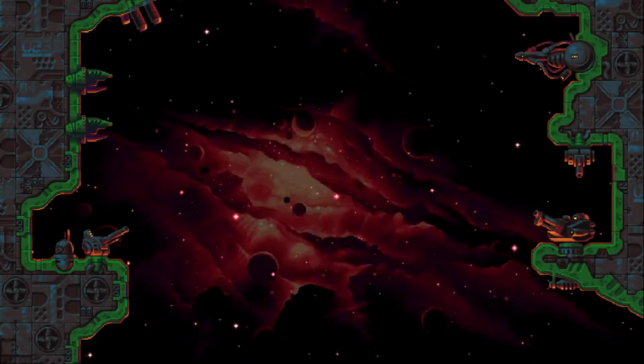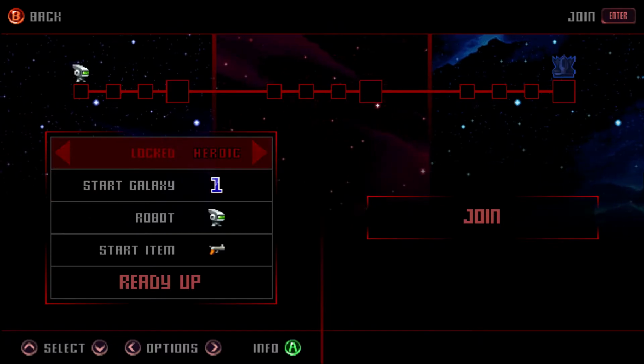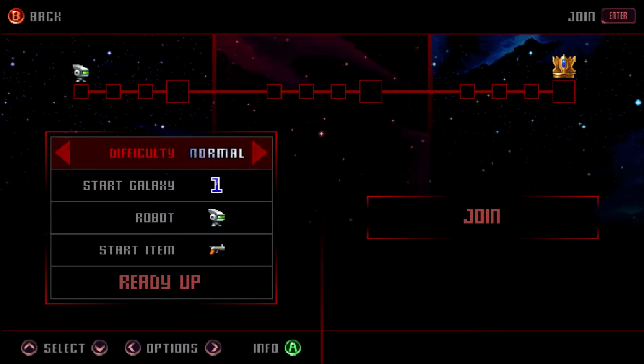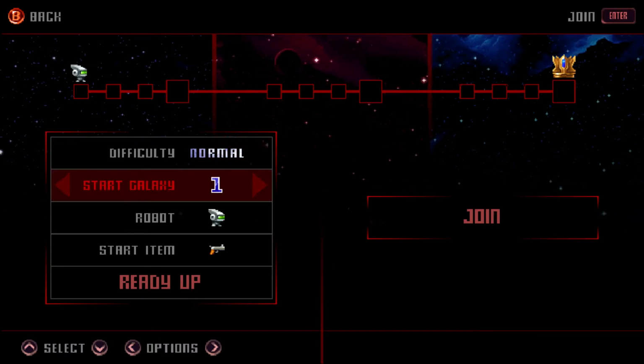Yeah, so now I can actually pick heroic mode. But I will leave that for you to play. I'm not sure how expensive the game is going to be. I think it's going to be $10 or $15, but I'm not 100% on that. There's no price on this page right now.